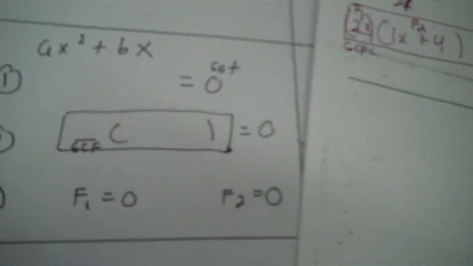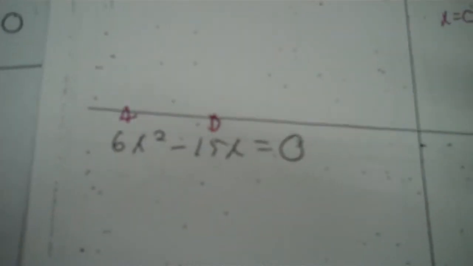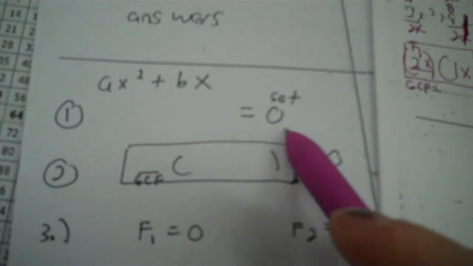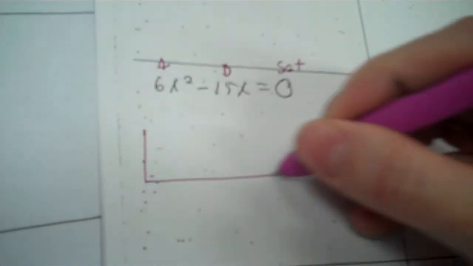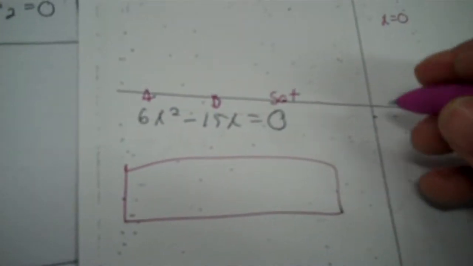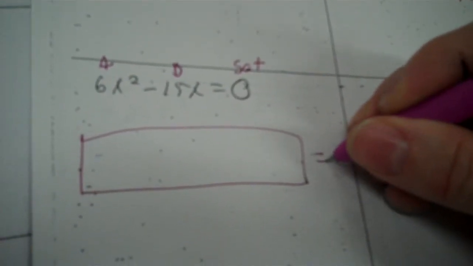Okay, next problem. Again, you have x to the second. You go A, B. A is your x squared, B has your x. There won't be a number without an x, so don't worry. Make sure you're equal to 0. You are, so you're set. Make your little box. I'm going to be using boxes when I solve quadratic equations quite a bit.